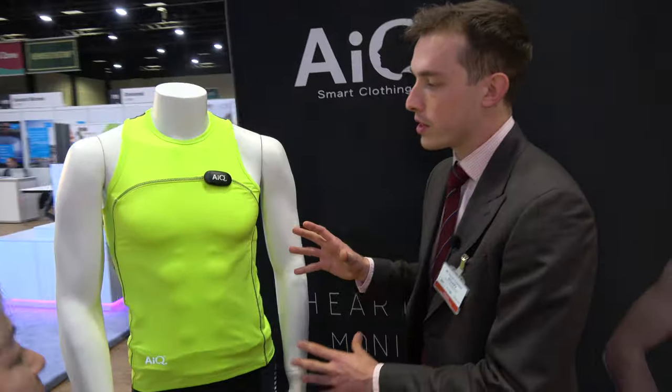Do you have other products beyond this heart rate sensor with transmitter? Another very important approach is that we are working for elderly people. For the environment and scenario of elderly people, they have different needs. First of all, they need to be identified — who they are and where they are. So we put on a GPS solution with indoor and outdoor connectivity to make sure we know where they are.